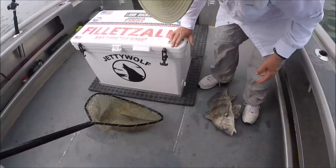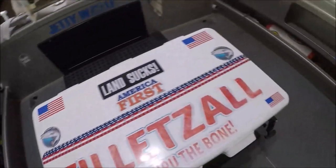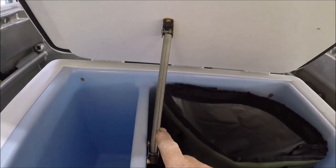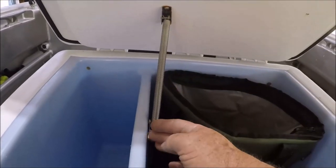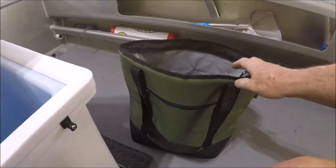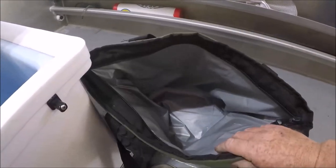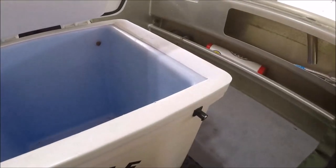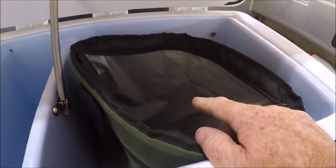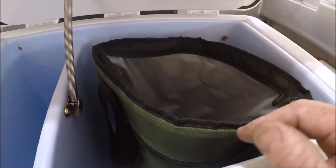Okay, we'll get it when we clean him — in the box baby! Here's a little postscript to this video. That spring right there holds your cooler lid open — you just find a good place for it on the side. The other thing I do is I've got this little four dollar fifty cent insulated bag. It's thin, but I'll put some ice in the bottom, some ice on the sides, and I call it my cooler liner — this is where I'm putting my fish. I can easily pull them out at the end of the day and it keeps the cooler clean from all the fish slime.